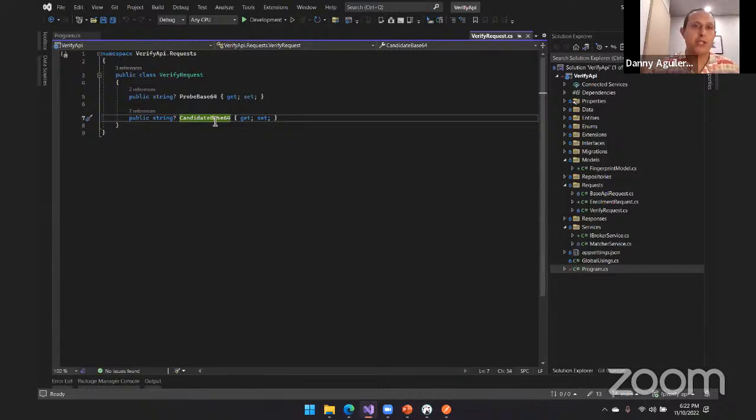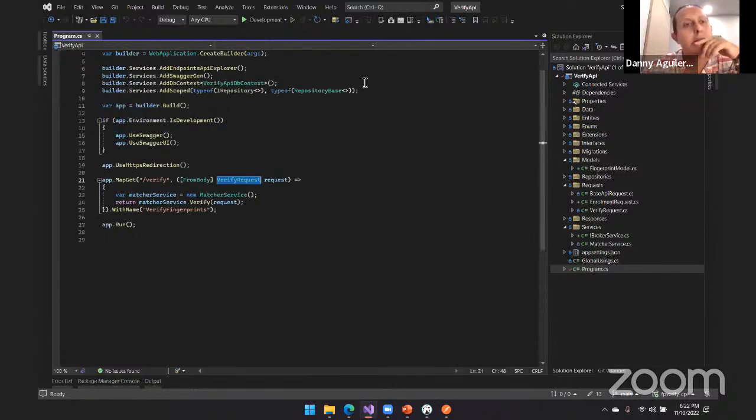Remember, guys, this is a matcher. The only concern this matcher has is just to verify whether one fingerprint is equal to the other one. So this matcher in its request is asking for a probe, which is the one that I am going to say, this is Danny, and Danny claims to be this candidate. So we got the probe and the candidate. And because this is an API, I'm going to use base64. I'm not going to use bytes, an array of bytes or blob.